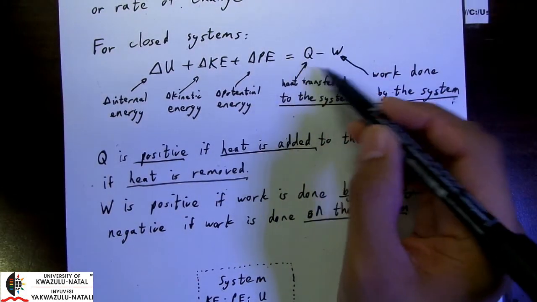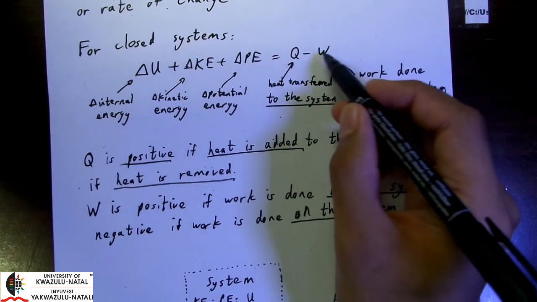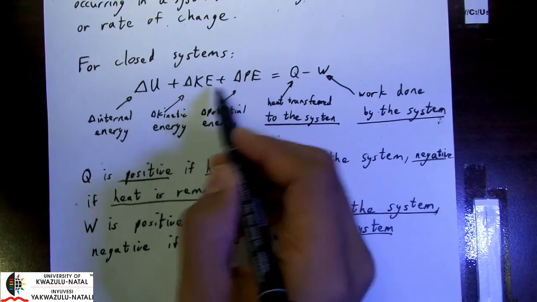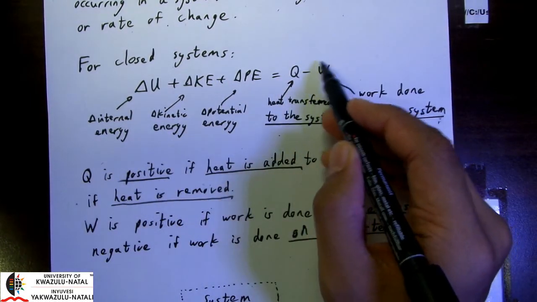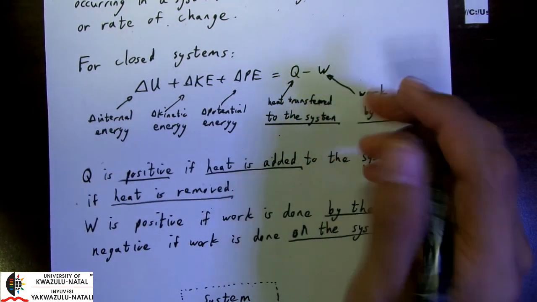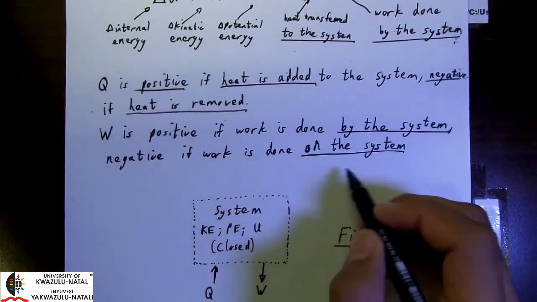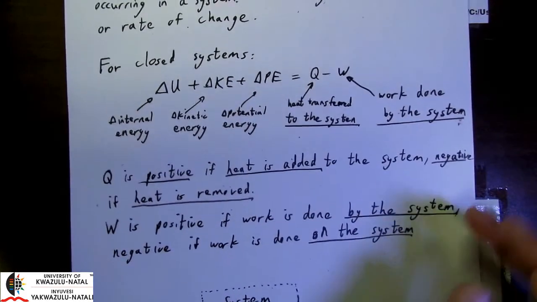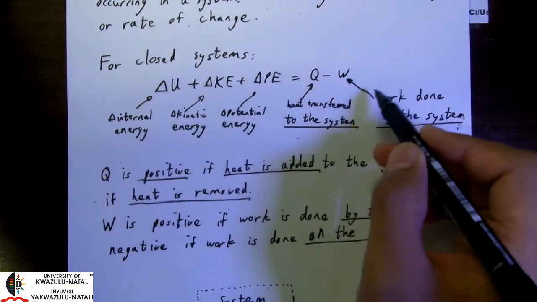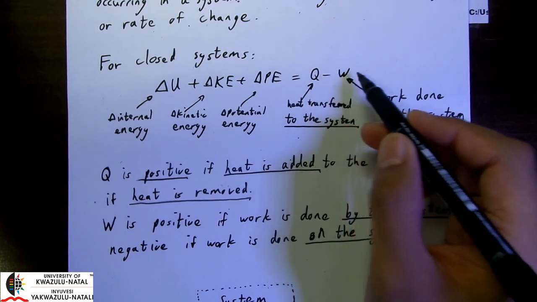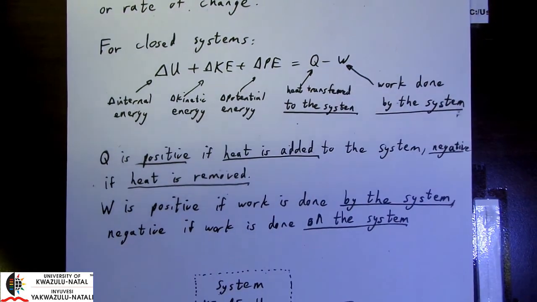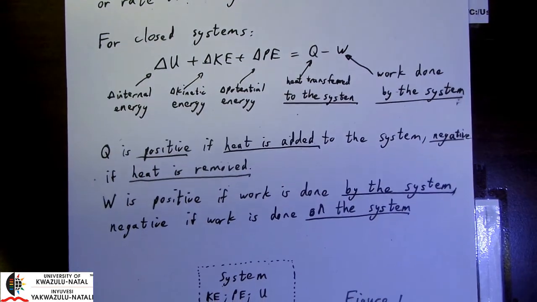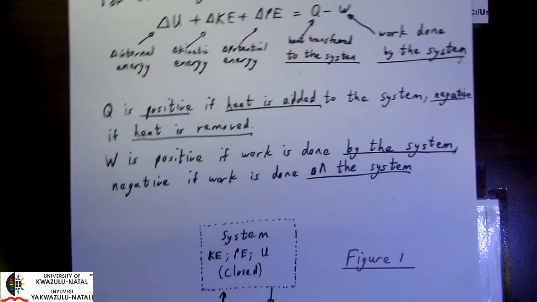There are different ways of writing this out, where you will perhaps read in certain textbooks the left hand side being equal to Q plus W, and in this case our W will be positive if work is done on the system and negative if work is done by the system. So take note of your convention and work with it accordingly. It's quite fine to use an alternative convention of Q plus W as long as you are consistent in your approach.